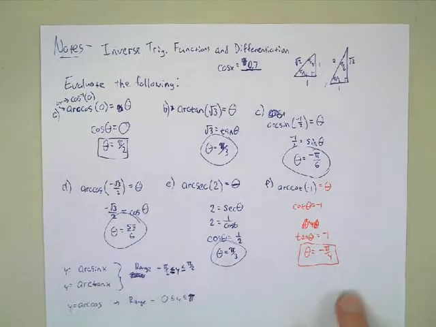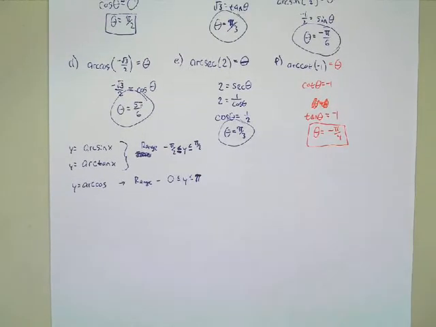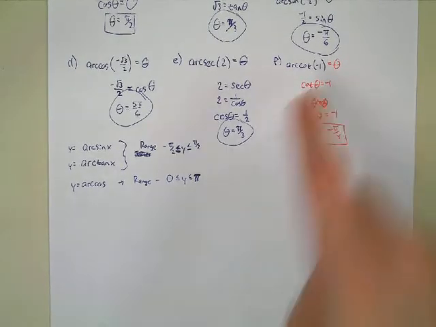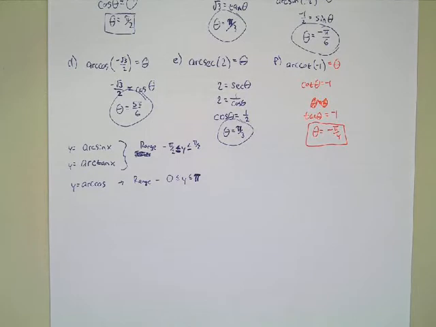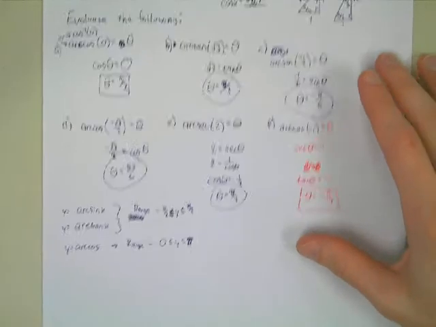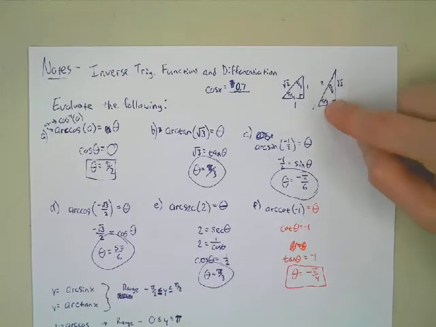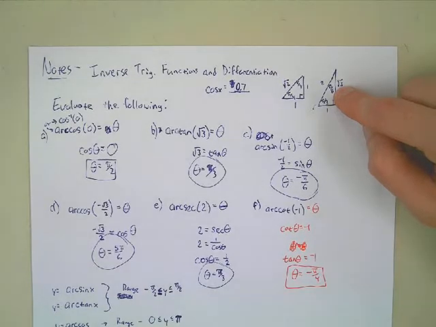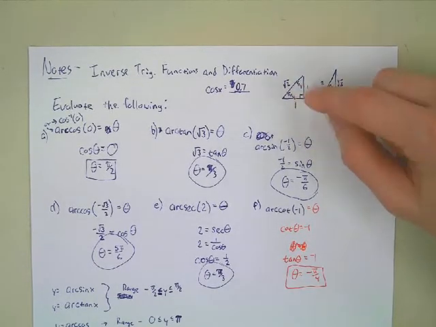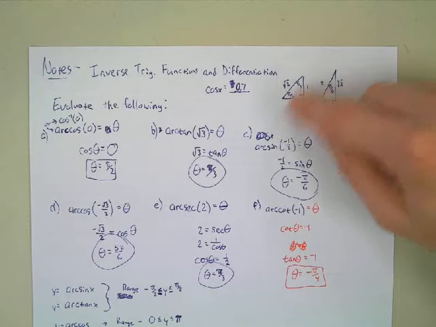So cotangent of theta equals -1. I don't know. Again, cotangent I'm less familiar with, so I took the reciprocal of both sides, made that tangent of theta equals -1. And then when does tangent of theta equal -1? We can go back up to our reference triangles here. Tangent of pi over 3 or pi over 6, none of those will give us -1. But if you look here at pi over 4, I get 1 over 1, you know, tangent is opposite over adjacent, so 1 over 1, that's going to be positive 1, but I need it to be negative, so negative pi over 4 then. We go down into that fourth quadrant, end up with a negative 1.